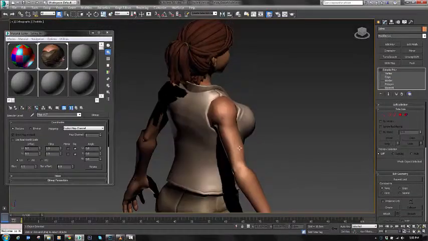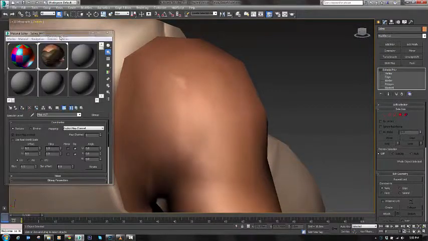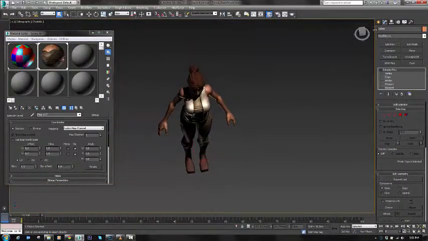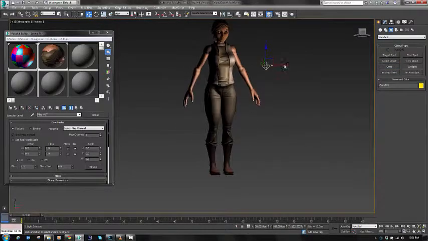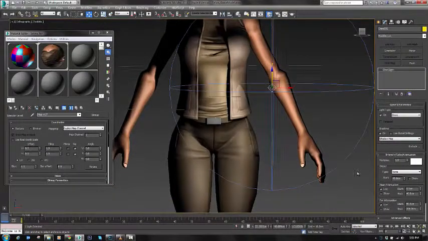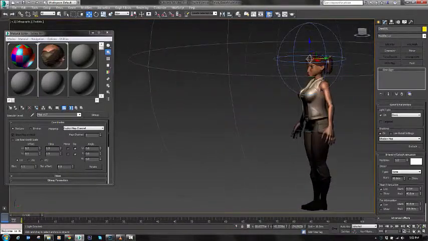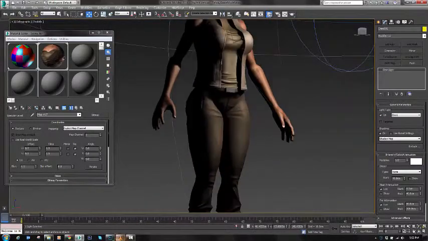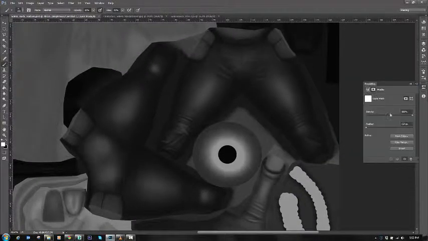Okay, so now we need to go in and make sure that each area is working the way it should. We want the skin to be quite dull, a little bit matte. I mean, it can be quite shiny when it's wet or glistening, but she's not wet or sweaty, so we want to bring that right back. We'd want the buckle to be super shiny, so we'll need to bring that up. So we're just going to have to go through each section, and I'll play with the levels and the contrast in order to get the effect that I want. You can really see how that's affecting in Max when you apply an Omnilight and just go around the model.